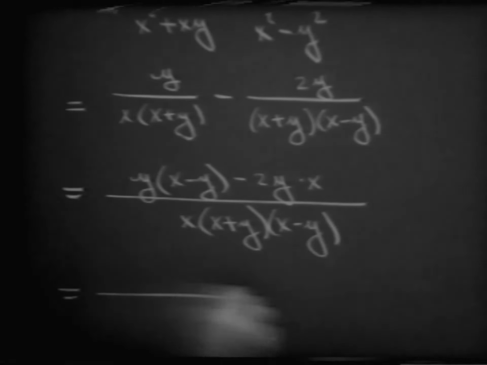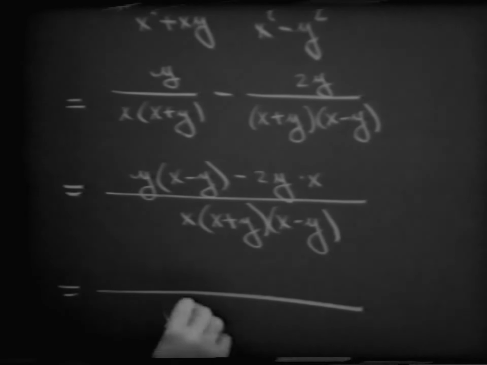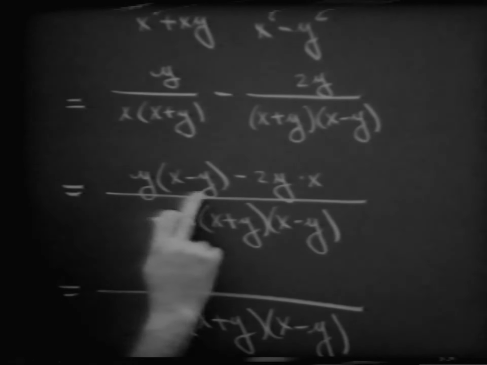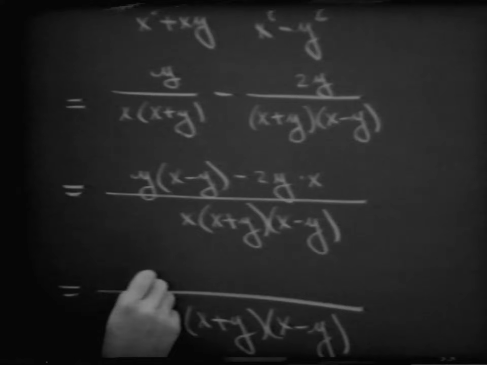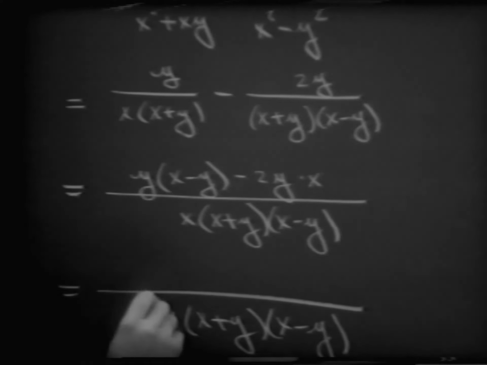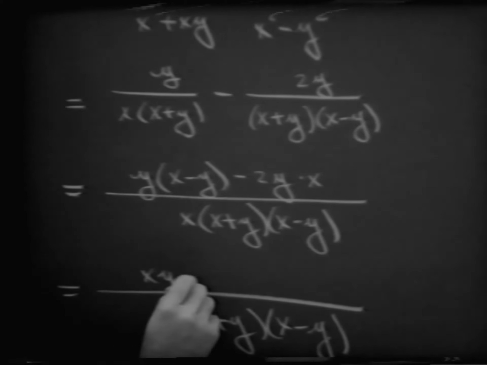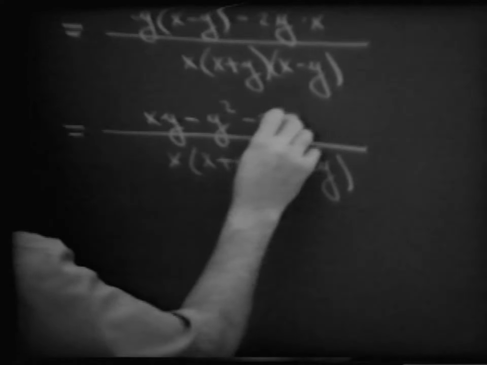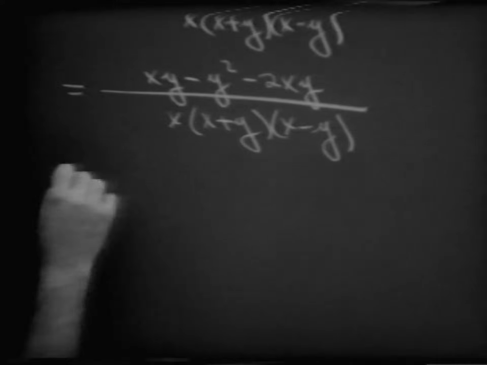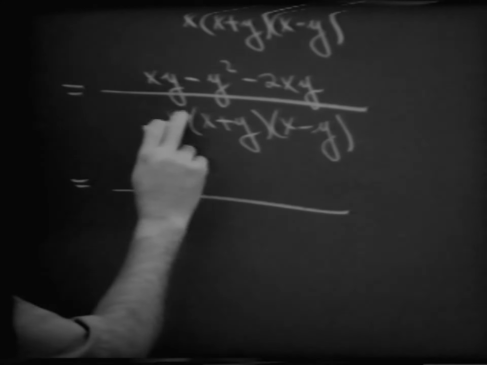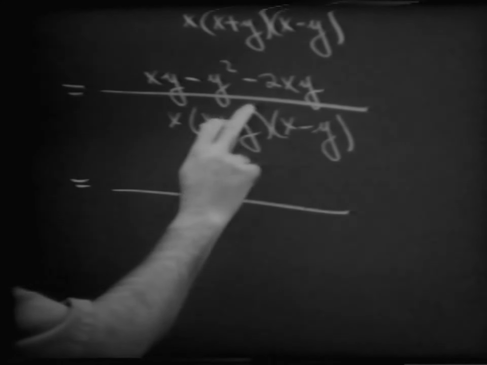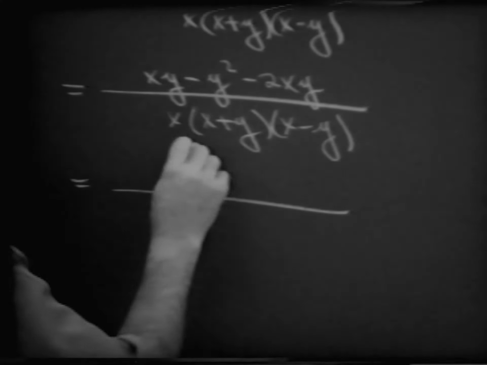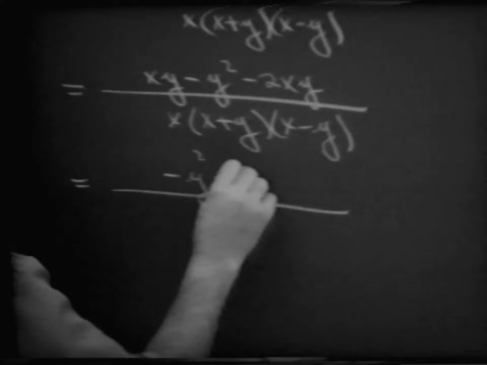Okay, now let's then try to simplify that numerator a little bit. We still have the same denominator here. And here we have in our numerator what? Well, let's just multiply that out. We have what? xy minus y squared minus 2xy. Is that right? And you look at that and you say, well, I have there xy minus 2xy is the opposite of xy. So let's write here the opposite of y squared minus xy.